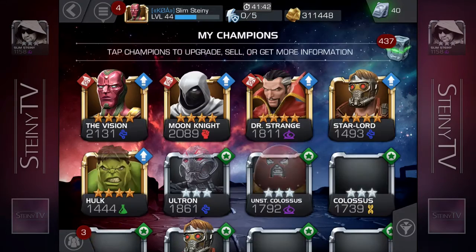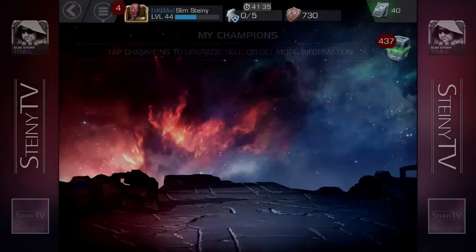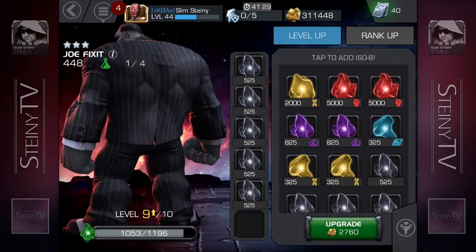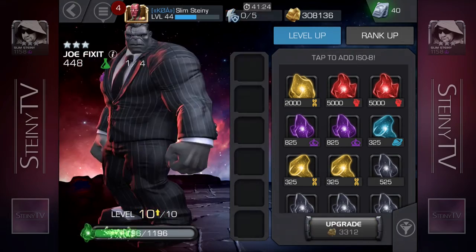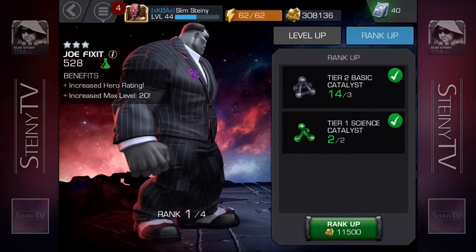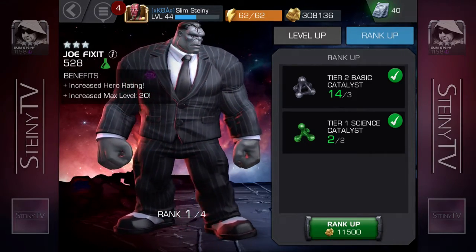All right, back over to champions. Joe, where are you? There you are. All right. Perfect. And boom. All right. There we go. We got him to rank 1, level 10. And as you can see, we have our catalyst in place. Let's go ahead and rank him up. Oof.